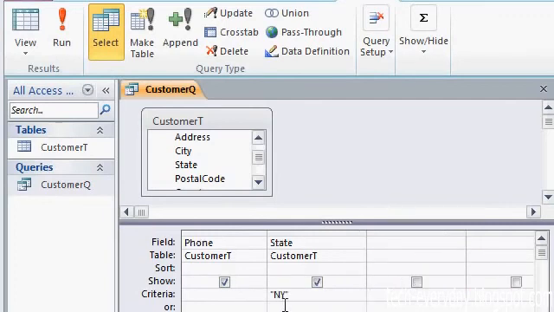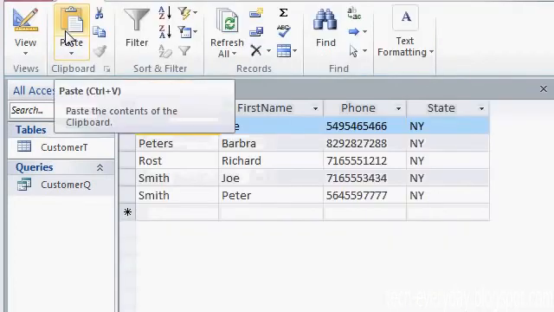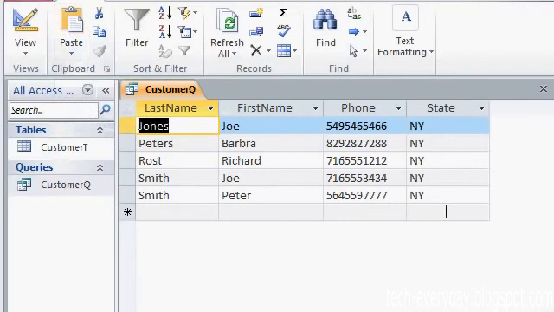That moves me over to the right, and look what happens. New York has quotes around it now. That's fine. Basically, it's saying that New York is a text value as opposed to a number value or a date value. That's what I want. We'll talk more about what those quotes mean exactly in future lessons. But now I've set up a criteria that the state has to be equal to New York. Now, go ahead and run the query again, and there you can see just the customers from New York are displayed.